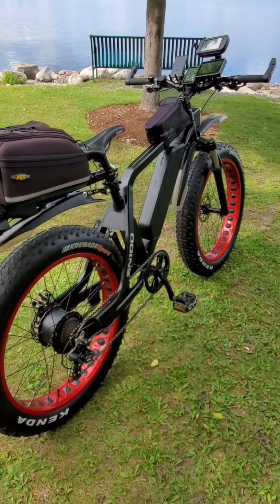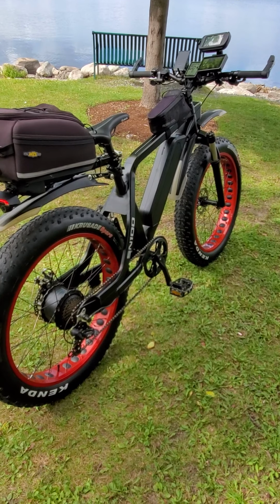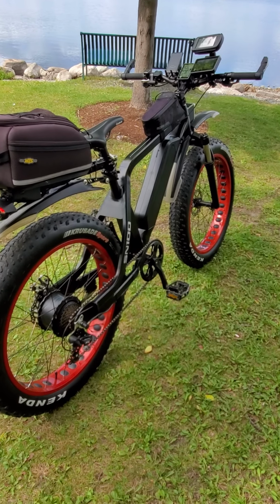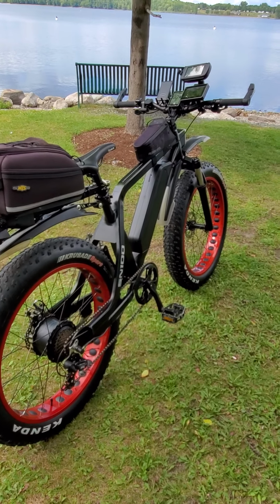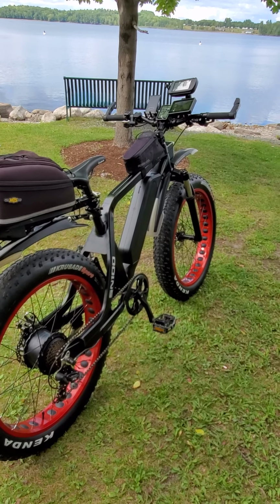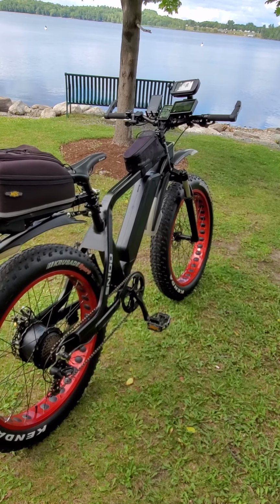They have so many mountain bike type tires, the fat tires, so many different types. I want to say maybe about 15 different types of e-bikes. They're a good company. Like I said, they're small, they're growing, and I think they've got a great future in all of this. They've treated me wonderfully. I've had the best customer service, and they respond to me relatively soon, in the next couple of days, if I've got a question, comment, or concern.